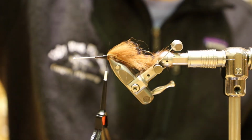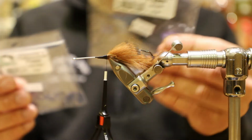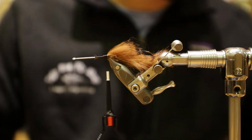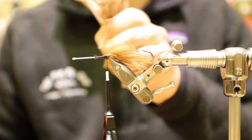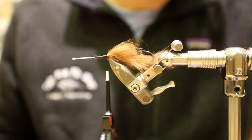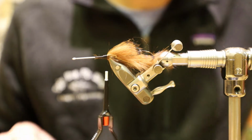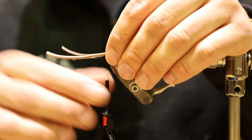So what I did is I took a brown fettuccine foam and a root beer. And what I've done is I've folded them in half right out of the package and cut them, just like this. So you got a bundle. And what I do is I grab one of each color, just like this. Don't worry, you're going to trim these down. Don't worry too much about the sizes.